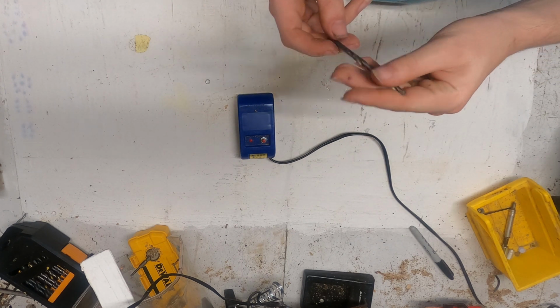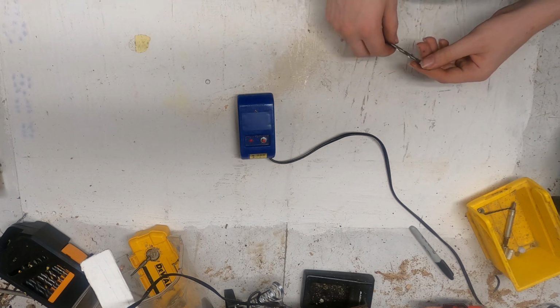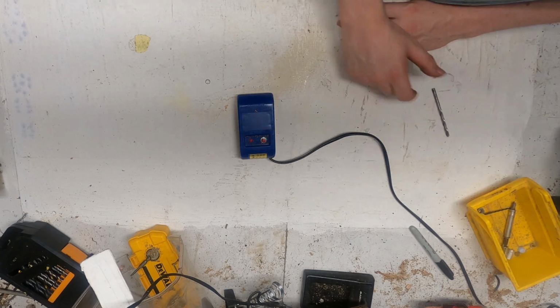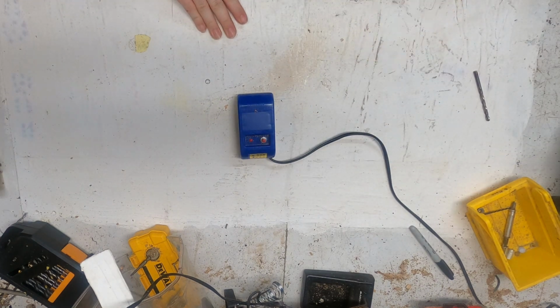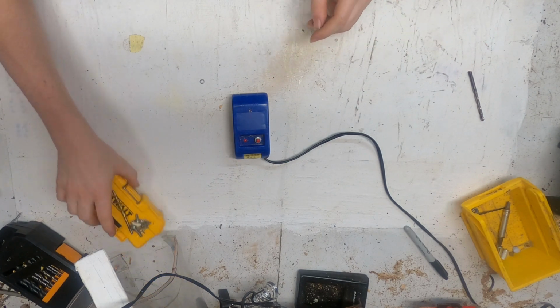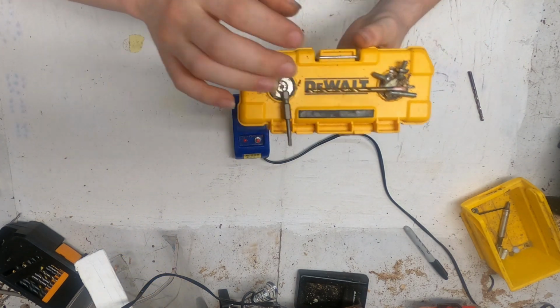Okay, that one's not magnetized. Okay, well, let me find one that is. I have one on the floor. I had one when I lost it. Oh, here's another one that's magnetized. Some idiot decided to put it on a magnet.